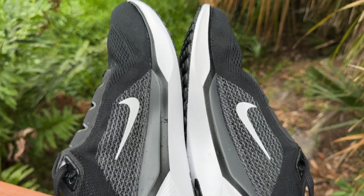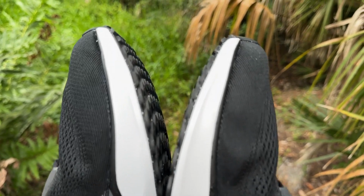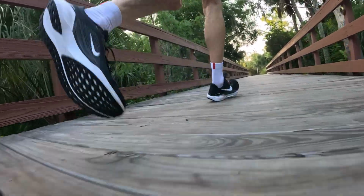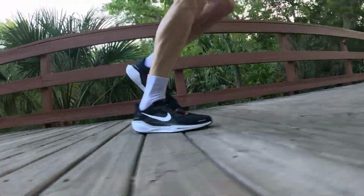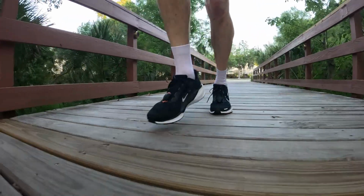Because this React X midsole and the Air Zoom units make it fairly responsive. Now, we're not talking about carbon plate level responsive, but for a daily trainer, this is a very responsive shoe. It gets up moving and it feels good at speed. Now, there's no getting away from it being 347 grams in my size, but again, if it was the only shoe you had, you could have a good running life only running in the Pegasus 41. So I really think Nike made a winner with the Pegasus 41. It's actually a really solid shoe, and I'm going to look forward to keep running in it through the summer.